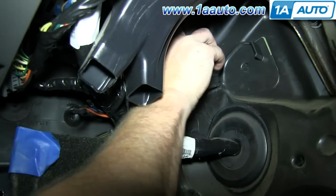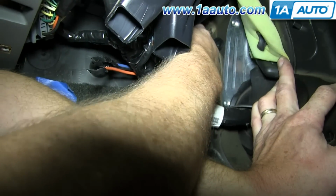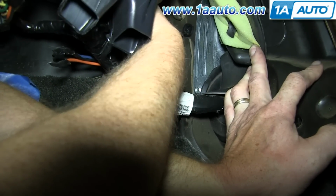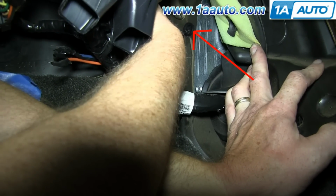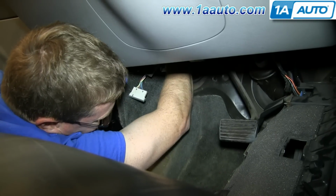And reach up here and pull back this insulation, and then pull back this insulation, and you can see that grommet right there, and that's the grommet for your hood release cable. Just pull the grommet through that hole.